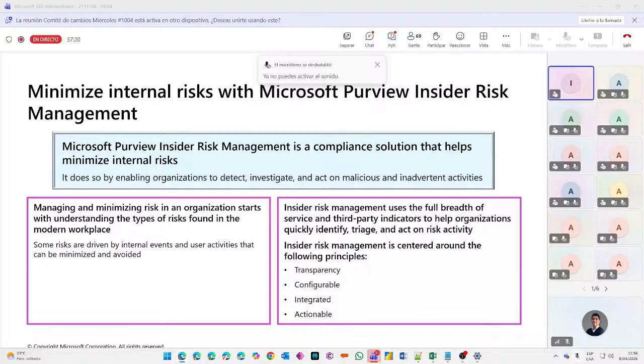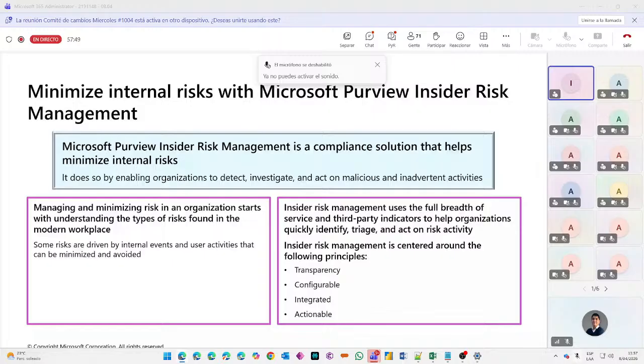Leaking of sensitive data and data spillage, confidentiality violations, intellectual property theft, fraud, insider trading, regulatory compliance violations, right? So there's a whole bunch of different activities that can be deemed as not so good, right? So insider risk management will use the full breadth of service and third-party indicators to help you to identify where those are happening.